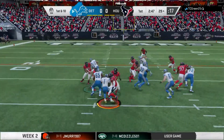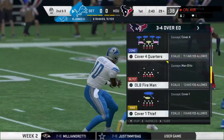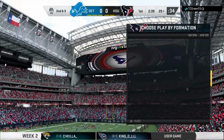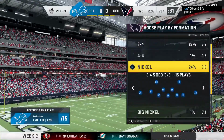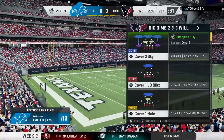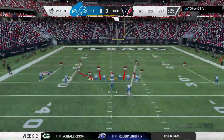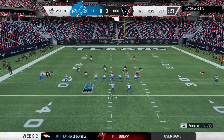On 1st down, Jones. A short gain here, maybe a yard to the 29. One thing to keep in mind, partner, especially in the second half, when you've got a running back of this size, of these dimensions, I can just tell you, attrition does set in for a defense because you're excited about hitting him in the first half. Maybe not so much in the second half, and some of these shorter gains turn into bigger runs later.